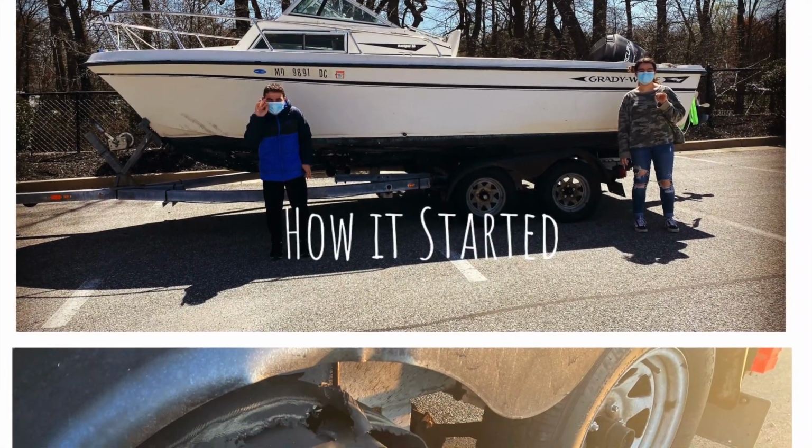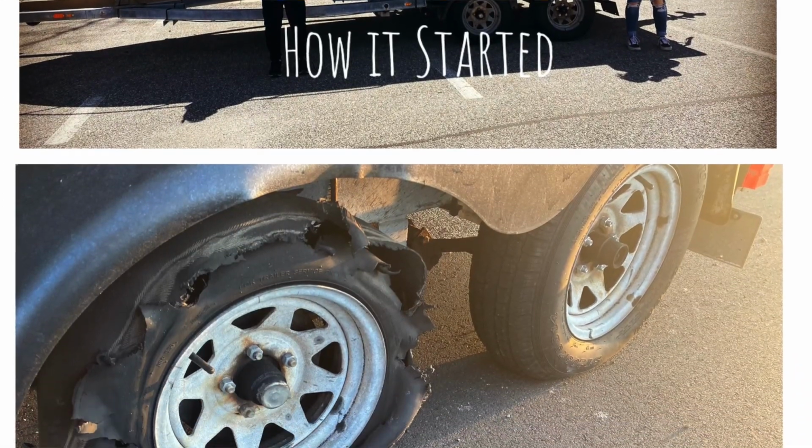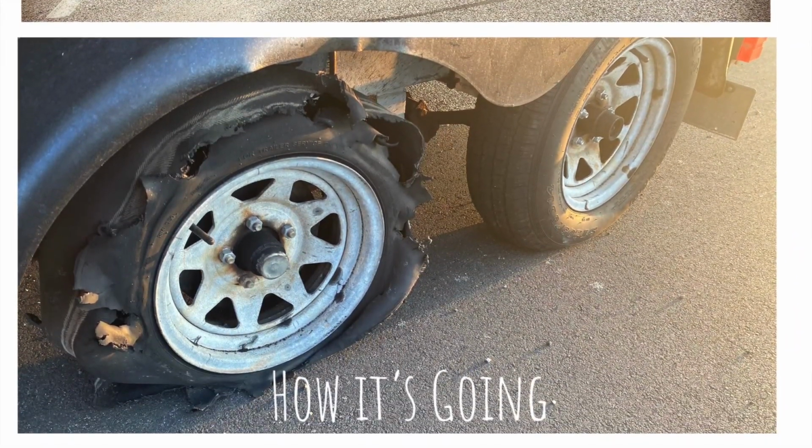But by the time we got everything done, it's like 10 o'clock at night. I have my kids with me. They're exhausted, and we've all had a really long day. I've been up since 3:30 in the morning, ready to get some sleep now. So we have made the decision that instead of continuing the 170 or so miles further home, we would stop here in Maryland. Oh, I'm sorry, we're in Delaware. We just crossed the Maryland-Delaware line, and we decided we would stop at a hotel and get some sleep for the night.